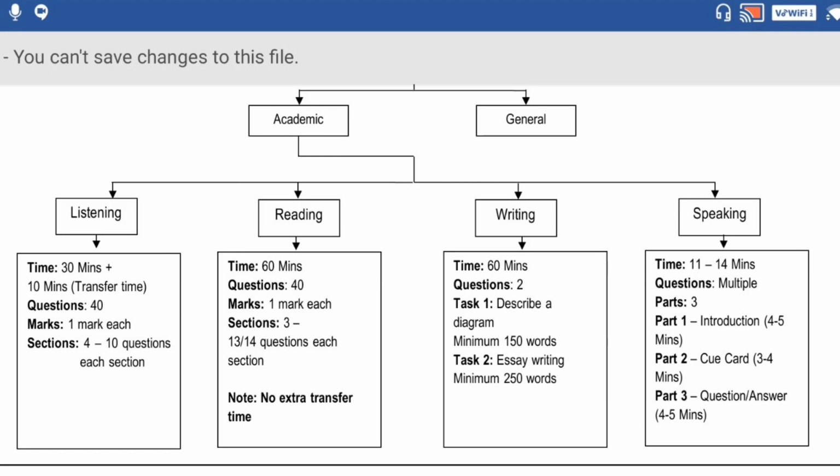Your last part, part 3, will be a question and answer round. This will be related to the topic of your cue card, and this will last for about 4 to 5 minutes, and within those 4 to 5 minutes they will ask around 5 to 6 questions depending on how lengthy your answer is. If you're giving short answers, they will ask you more questions. However, they will also understand that if you're giving short answers, you're not giving much expanded answers. So make sure that your answers are completely and precisely expanded and to the point. This will be the end of the introduction for your IELTS, either for the academic or general.